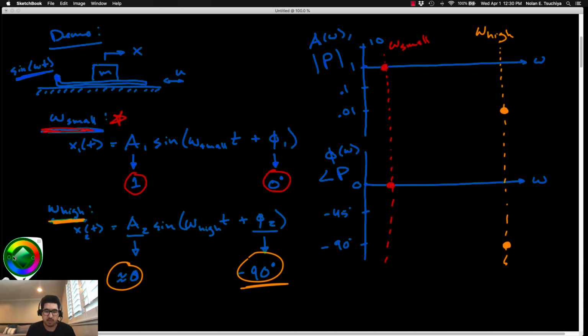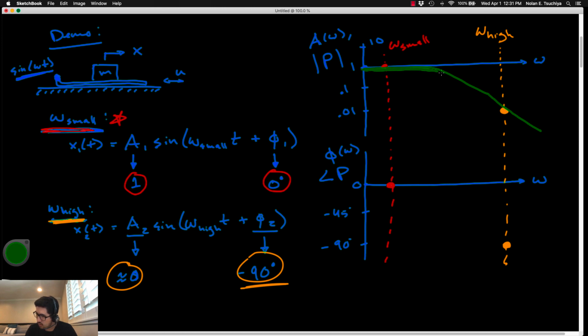So I understand this demo is very low tech, but you can kind of imagine, if we look at this sort of slow motion video that I've produced here, as you start to increase that frequency through the frequency spectrum, you're going to basically be able to plot many different points along these axes, right? And so if you were to sort of do an analysis at every frequency along the way, you'd find out that essentially you start to trace out this shape.